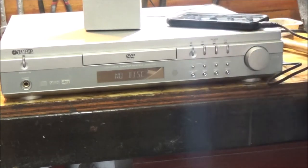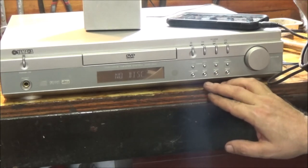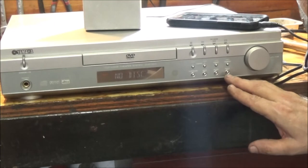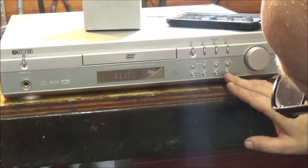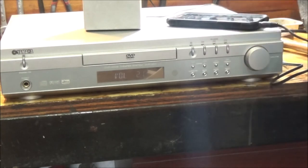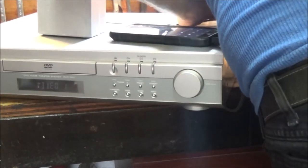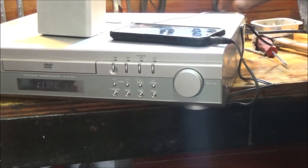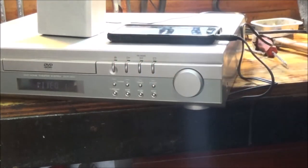So, all right, now, new disc. Okay, so now I've got to figure out how to put this on. Well, that's got all kinds of stuff. Music input, video, FM, FM, DVD, video one. Let's see where I've got it plugged into. I've got it plugged into video one. This plane, so it might not work this way. I don't know what it is a little bit.